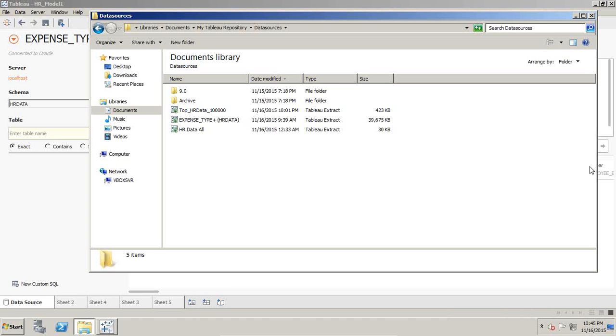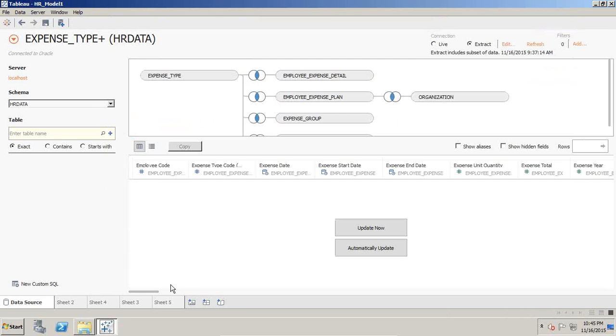You can publish this to the server, and rather than keeping it on your local system, you put it on the server and can define your data refresh policies. In an administration session, we'll talk about how to extract and schedule your data extract and data refresh as well. For now, let's focus on our actual requirement.